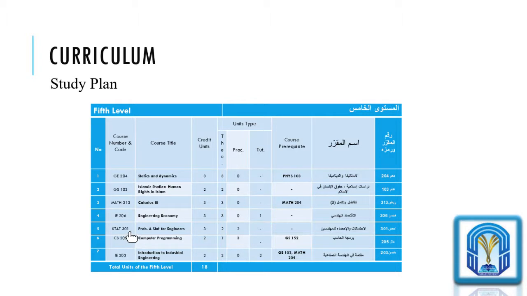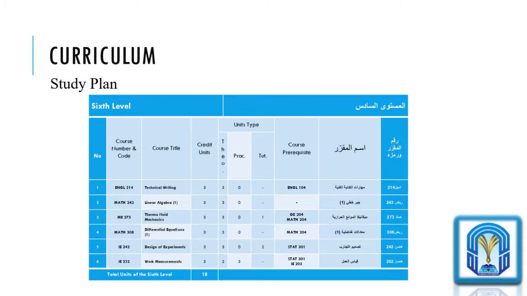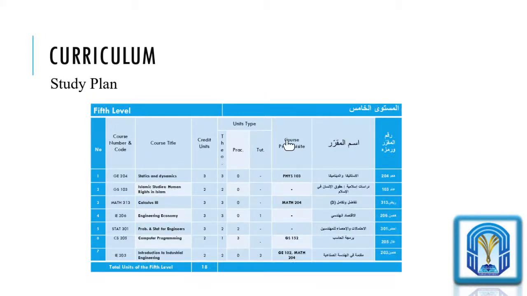If for any reason you didn't pass this course during this semester, you will not be eligible to proceed with the study plan, and delays for your graduation will definitely occur, because the following year, the course Design of Experiment requires STAT 308. Always keep in mind the course prerequisite column for the coming semesters to understand and evaluate your situation before you decide about dropping or withdrawing from a course.